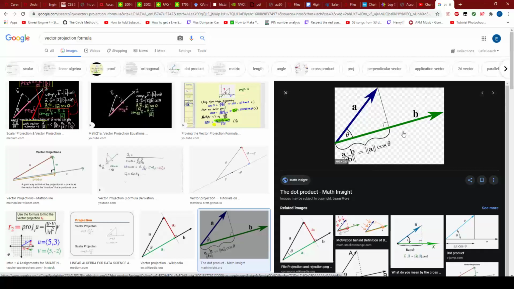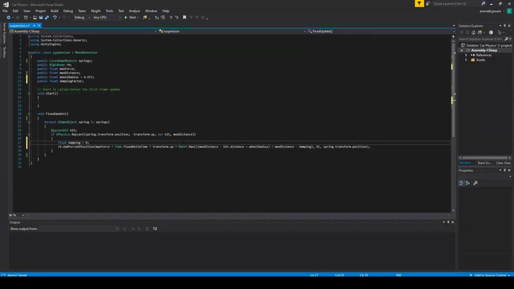And we're going to use the dot product for this, but if you know trigonometry, you can see here the equivalence. This is equivalent to the cosine of the angle between the two times the magnitude of A. What this does is calculate the component of A that can be projected onto B. Within trigonometry this makes sense, but with vectors we only have the scalar components in each direction: X, Y, and Z. We don't have an angle theta, and we would prefer not to calculate that, so we're just going to use A dot B divided by the magnitude of B. And in this case, we'll get to it in a second, but the magnitude of B should actually be 1. So that'll really simplify our calculations.